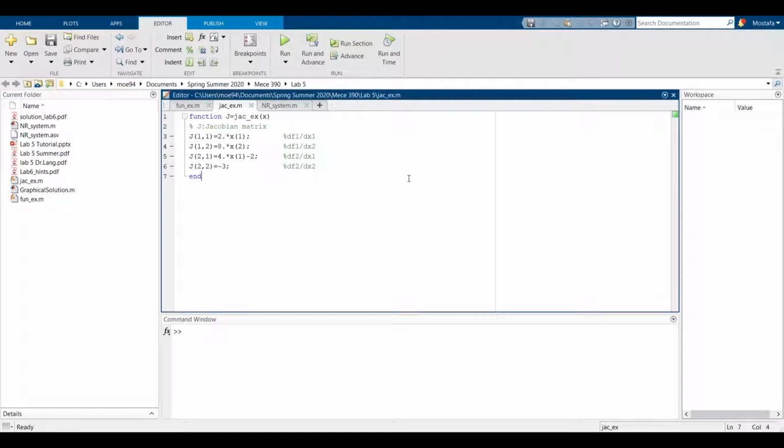Similarly, I can create the Jacobian matrix. The Jacobian matrix will also rely on an external function, and it's returning a variable j, but j is now a matrix. It has 4 elements, and I'm telling MATLAB to store in the first element this expression, which is simply partial f1 by partial x1, and I'm telling MATLAB to store in j12 the partial f1 by partial x2, and similarly for the rest of the matrix. So this is how I'm telling MATLAB to give me an output matrix. I have to tell MATLAB what goes into which element.